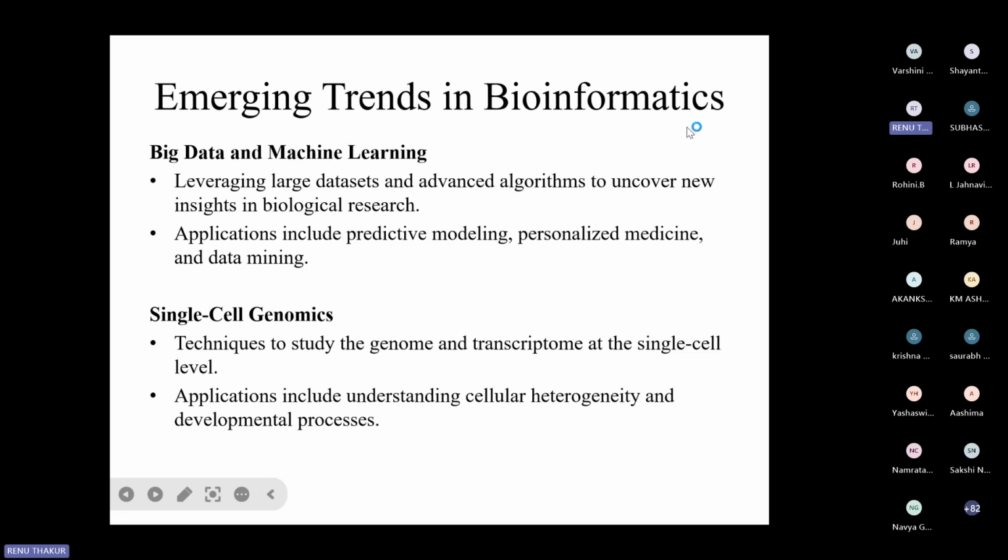So the normal bioinformatics of a couple of years or some decades before is not the bioinformatics of today. The bioinformatics today is totally different, because these computer science people, or technological people, are very ahead of us. They are doing a lot of things, they are creating, they are automating a lot of things, and we biology people can also do that kind of stuff. So this is one of the approaches where we can compete with those people, like we also take an equal part in the technological aspects. So one of the aspects is called big data and machine learning.